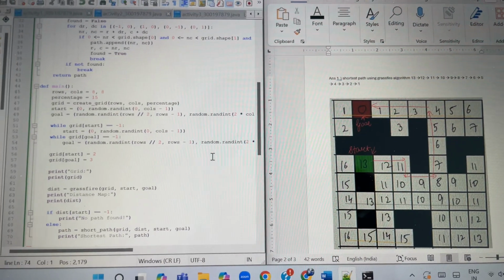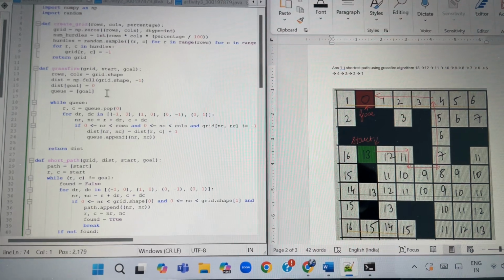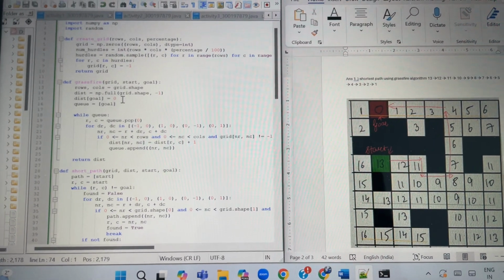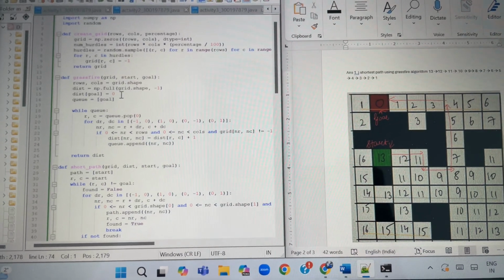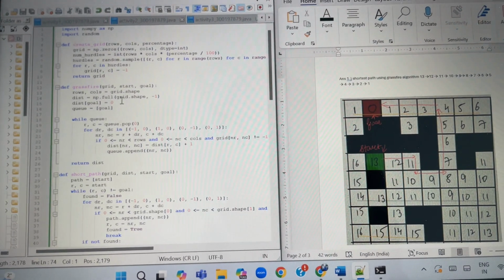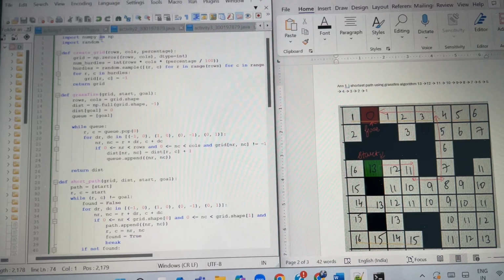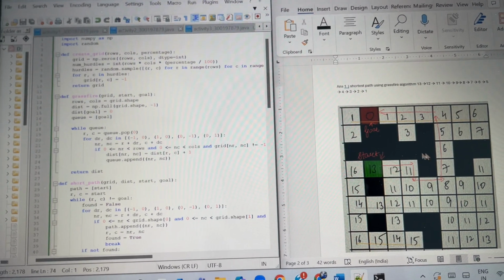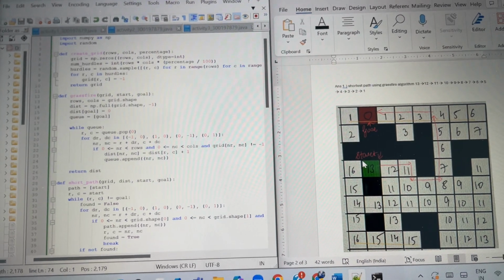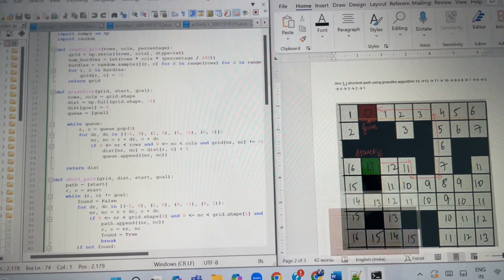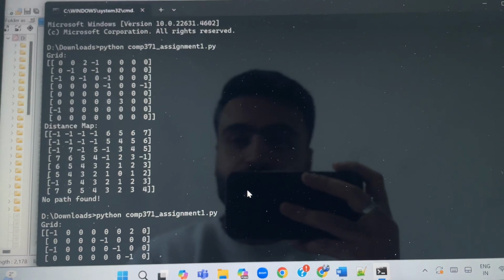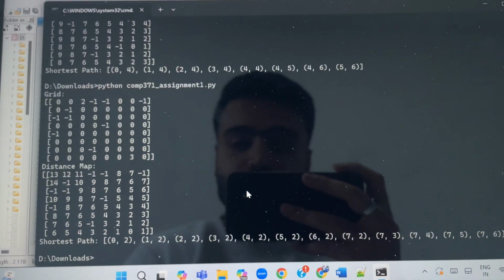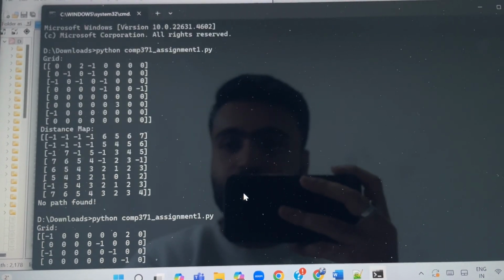Okay, so now I have created another program, which you can see on the left of the screen, which basically depicts how we can create this using a Python program using NumPy, and the same procedure goes over there, and you can find the shortest path. I'll show you the output first, how it looks. So these are the various outputs that I have created using this particular program.